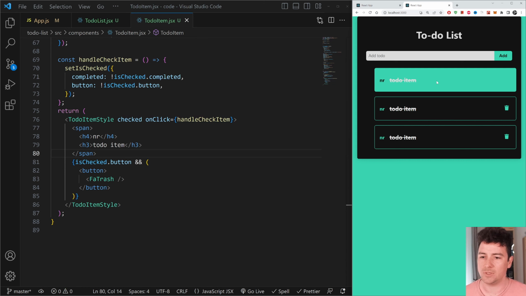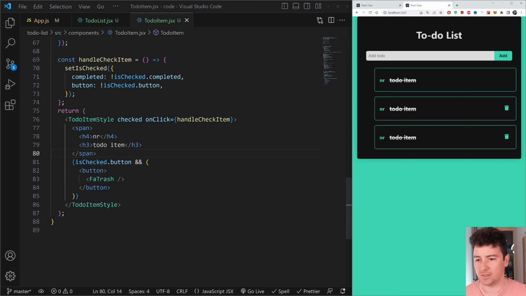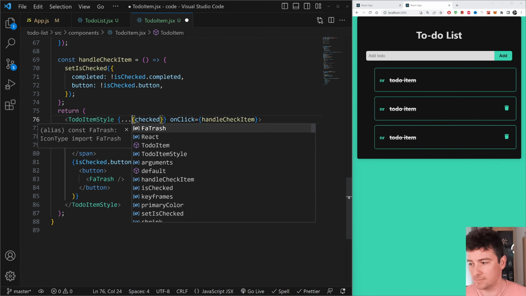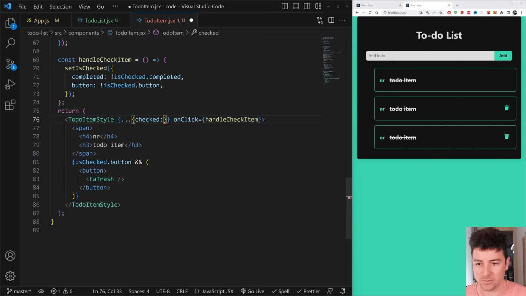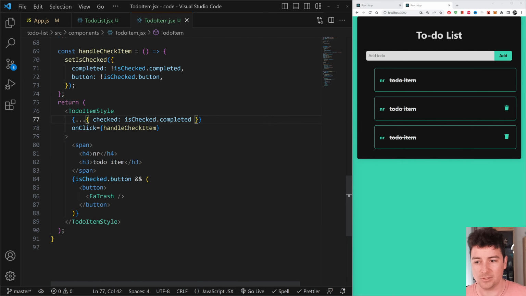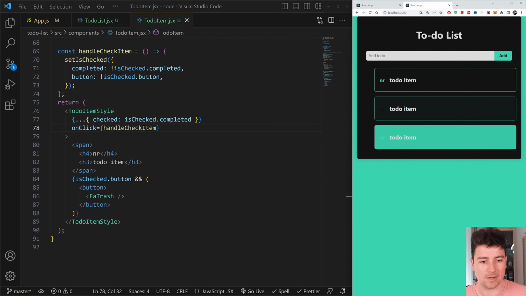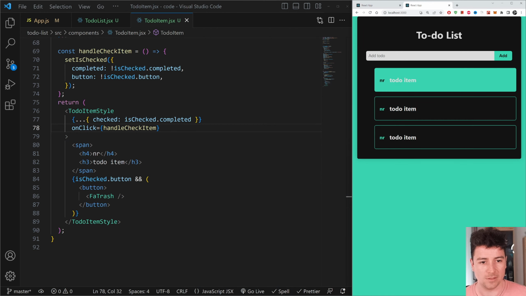So what we need to do is actually destructure here the prop of checked, and we're going to add it in another set of curly brackets, and we're going to ask it, this is only true if isChecked.completed is true. So now if I click on the first one, it's going to have a line-through as a text decoration, and also the delete button will appear. Now I can also click it, and this is going to uncheck my item.